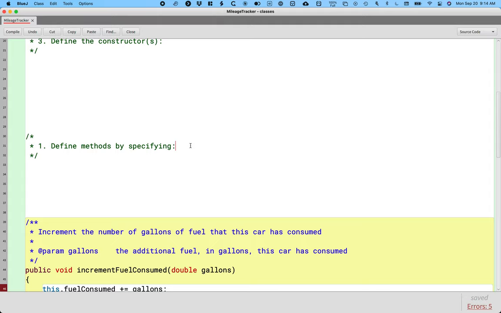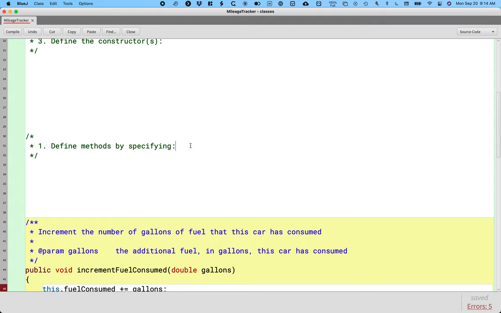But in general, when we're coming up with methods, we take the stories we tell about a class or objects of that class, and the verbs in those stories tend to become methods. So if we were to describe how this mileage tracker worked, we'd have stuff like, we're going to put more gas in the tank, or we're going to drive the car a certain distance, or we're going to get the current mileage. And those verbs turn into methods. So let's write a couple together.